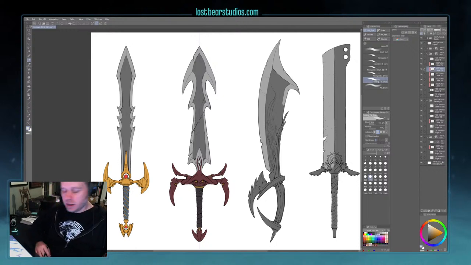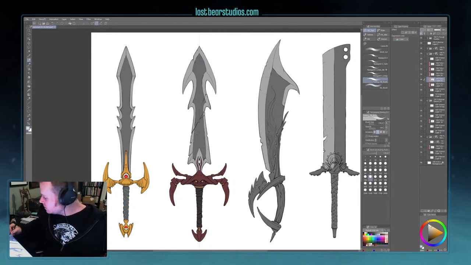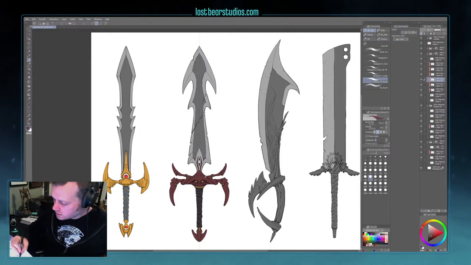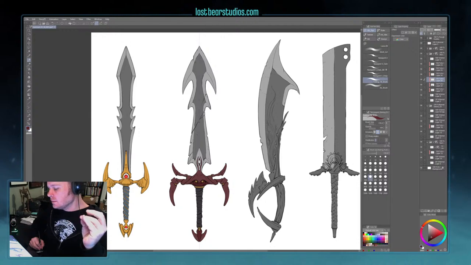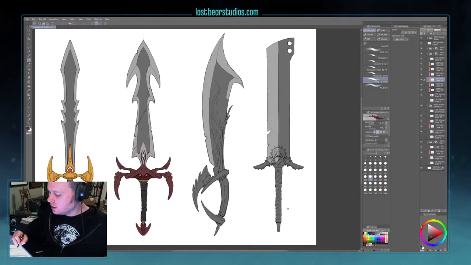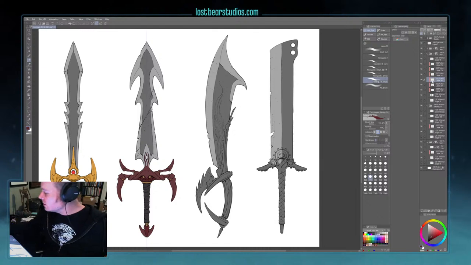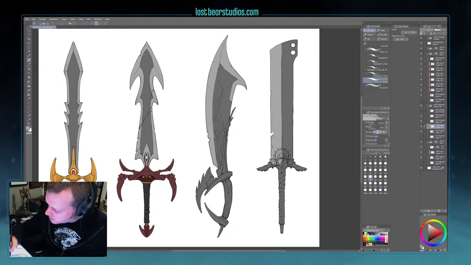Okay, so that is crab sword. Actually, I'm gonna do a two-tone red on that, so let's do a slightly darker. That'll look nice. And that piece right there. Okay. Just a little extra thinness. So now for broadswordy. Oh, you know what I forgot to do is the light gray on the small blade. I'm a terrible person.